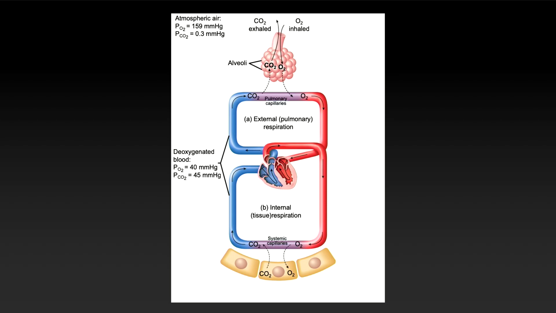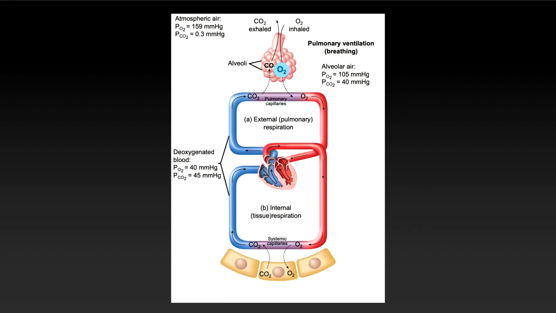So being that partial pressure of O2 is the highest it's going to be in the room right now, when we breathe, when we ventilate, we move air in, and oxygen moves according to its partial pressure gradient. Inside the alveoli, the partial pressure of oxygen is lower. So from 160 outside to just north of 100 in the alveoli, oxygen moves from the air around us into our lungs.